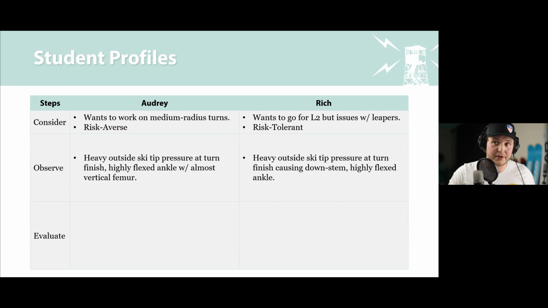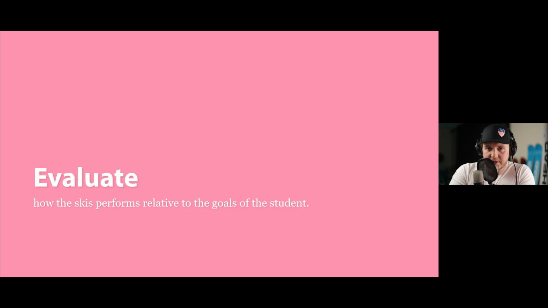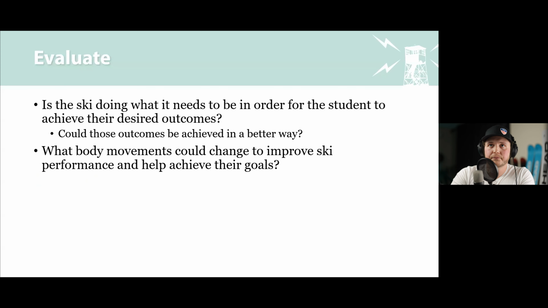I also saw that same super flexed ankle that was present there as well, with a very extended hip and knee right at the turn finish. So now that we have our observations in mind, we can move on to evaluating those observations. How does what we observed line up with the goals of the students? This is where we get to unleash our favorite activity as ski instructors: being a little judgmental, to a certain extent anyway. While saying something like, "damn, your pole plants suck" is an accurate judgment of my own skiing, we need to focus it down to something more productive for ourselves and our students.